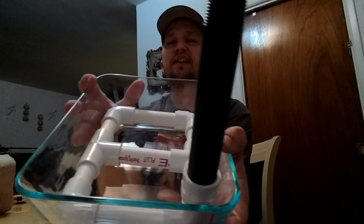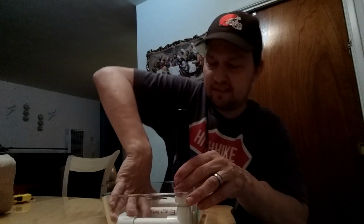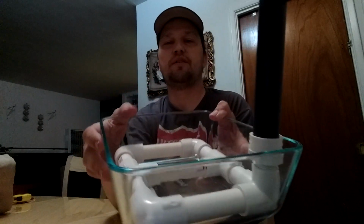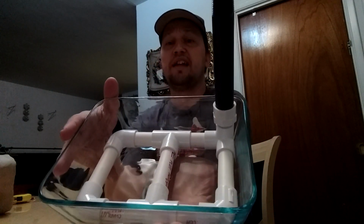It is sitting in the base. And so basically you have your undergravel base of it anyways. So that is how that's going to fit in there. This is the overview of what you're going to have once you put all the PVC together.